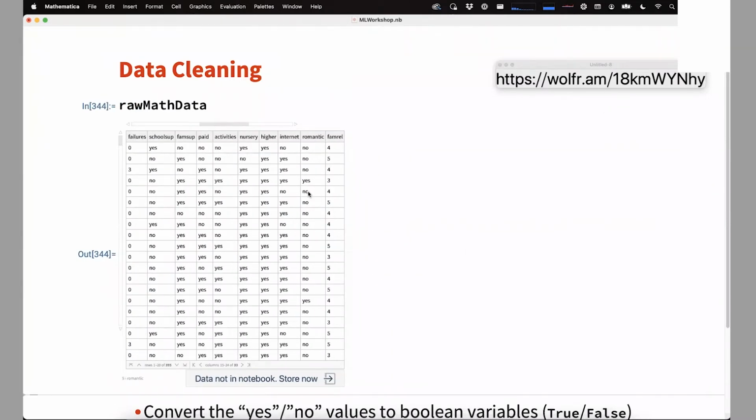So we have a bunch of yes, no things. But in Mathematica, we have native data types for a bunch of stuff, like quantities, the dates. In this case, Booleans, we have true, false. So you could, in principle, replace all of them, column by column. Now let's just try to do something simple. I don't want to have yes, no. I want them to be actually true, false things, so that the system knows that they're Boolean. How do I do that?